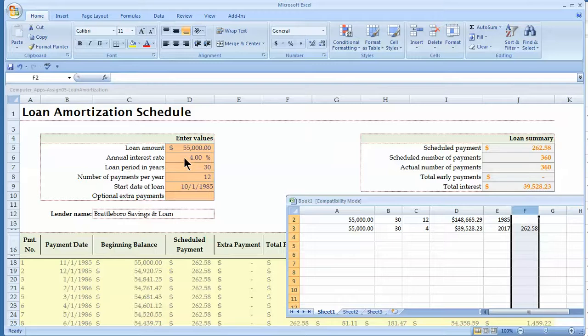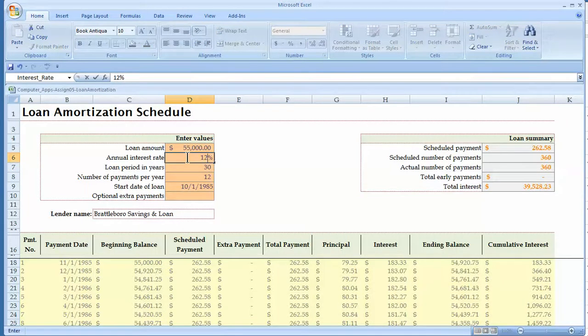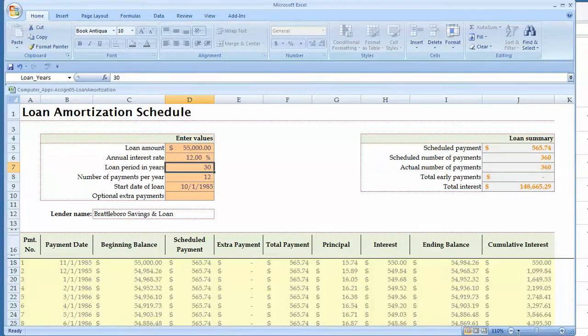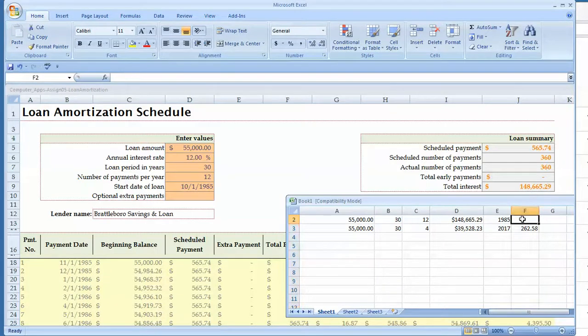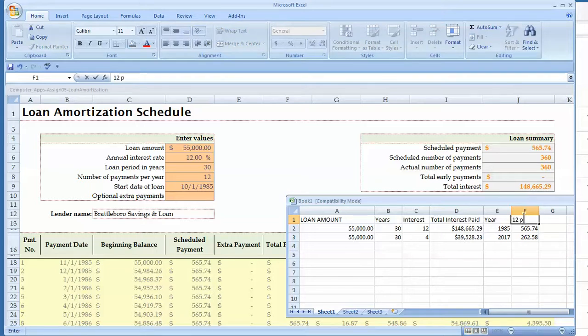Now, if I were to go back and put this at 12% again, then I get my $565.74. And this would be making 12 payments.